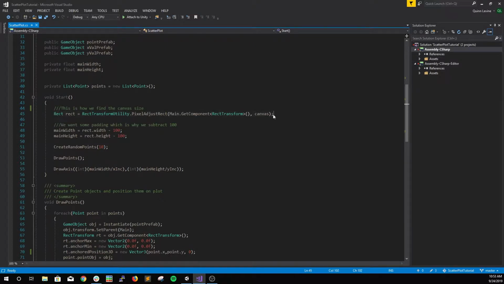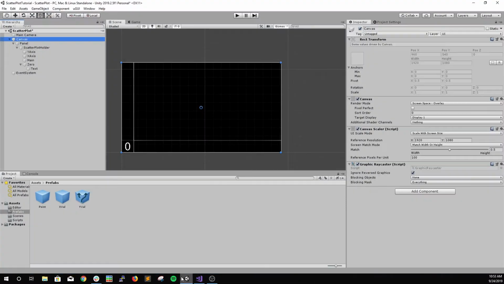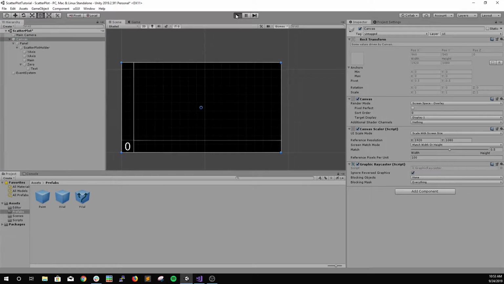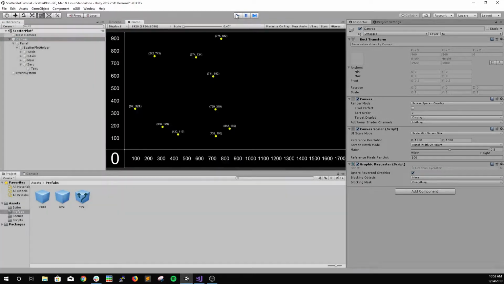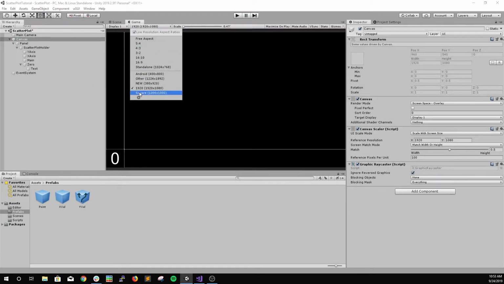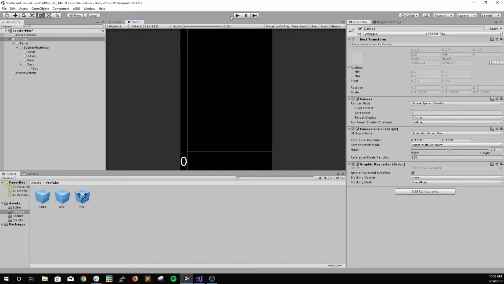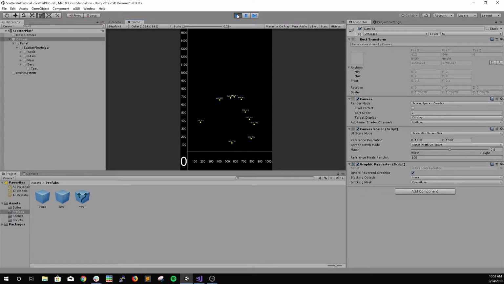And this call right here allows us to get the canvas size even though the canvas will be changing at runtime, because it's scaling. So if we look at the canvas, right now it's 1920 by 1080. It should stay that way because that's what our screen size is. If we were to change the screen size, let's try this. You can see it's different now, and we might need this value to help us.